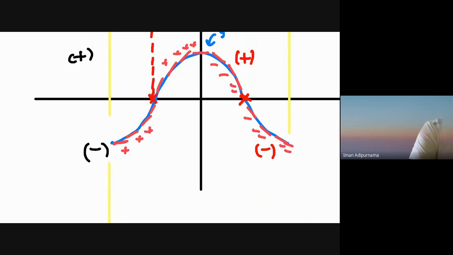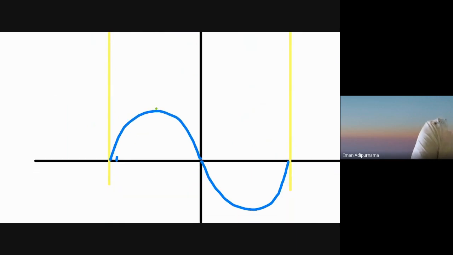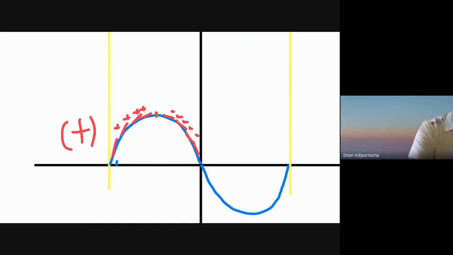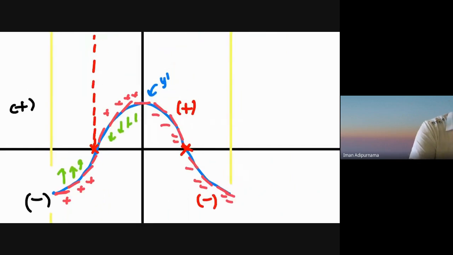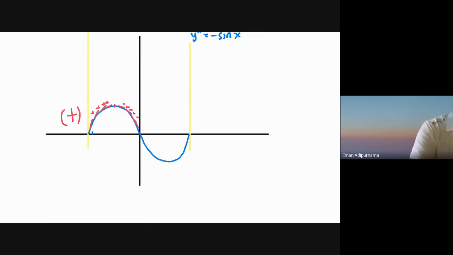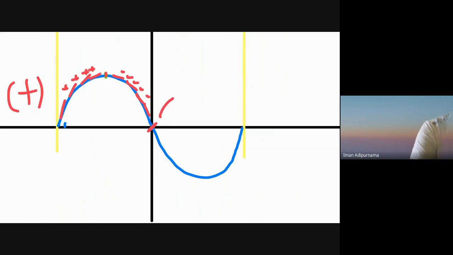It's positive, and then changes in concavity. So it starts with upwards and then downwards, right? So it starts with upwards, and then we know that here will be our changes. So this will be positive and negative here. And all the area here is positive area in y prime. And the change at 0 is here. So we are going to have crossing this area here, crossing y prime, y double prime equals 0.